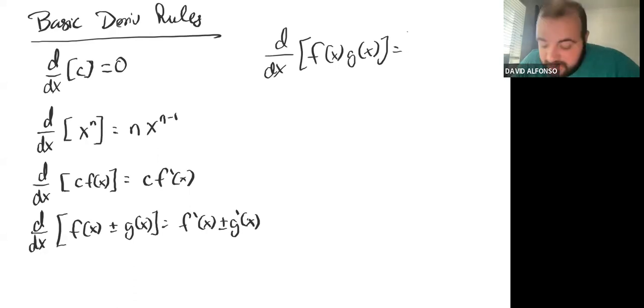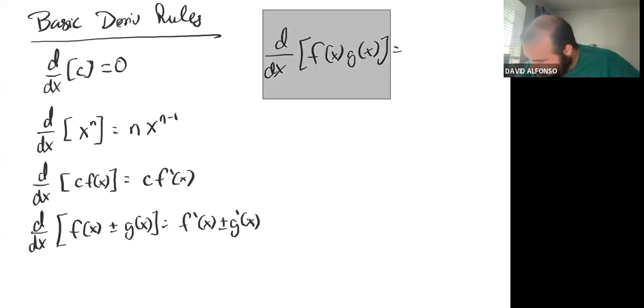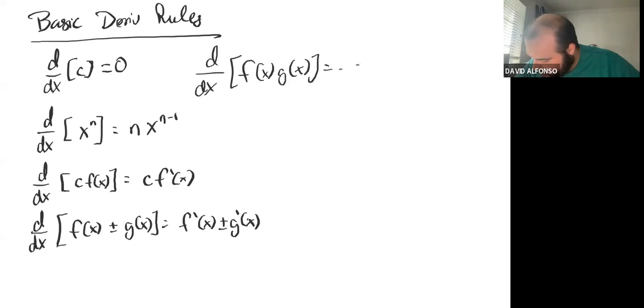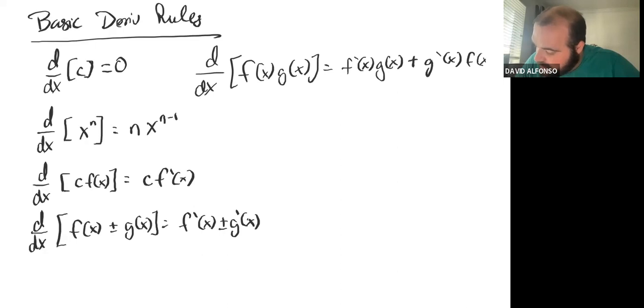So unfortunately, you have to memorize the rule. Hold on one second, let me move this over to have more space. You have to memorize the rule, which hopefully by now you have memorized. The way I like to remember it is I get the derivative of the first one and multiply by the second function. Then I add the derivative of the second function and multiply the first one. So you kind of flip-flop the derivatives and multiply. That's the product rule.